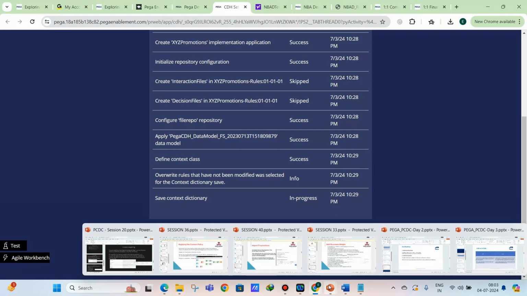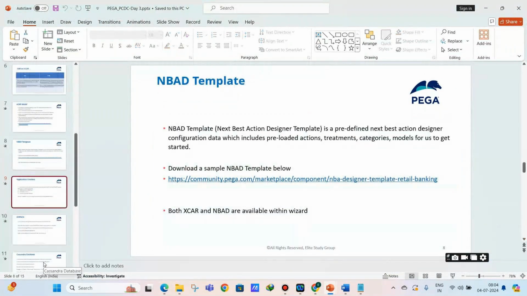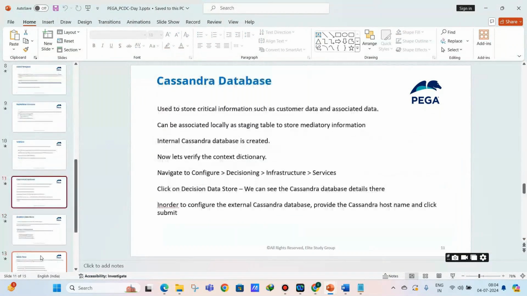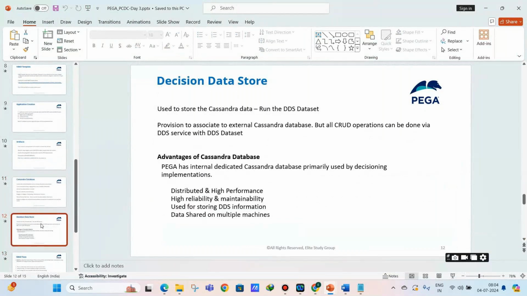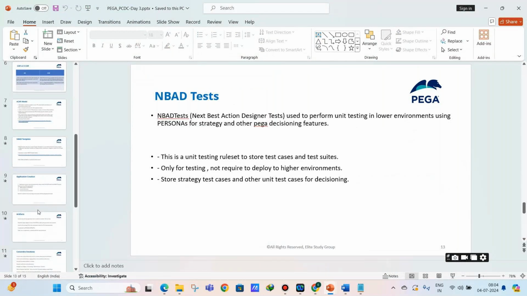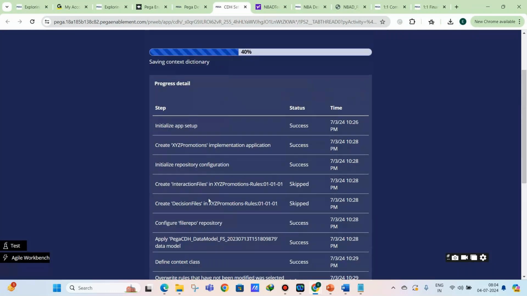Okay. While the wizard is implementing the application, let us go with the next topic. I think it will be better if we go through the application itself, then only we can see this. So let us wait, and once the application is done, we can understand what the application has created for us. Then we will go through all the rules this particular application has auto-generated as part of the application setup.